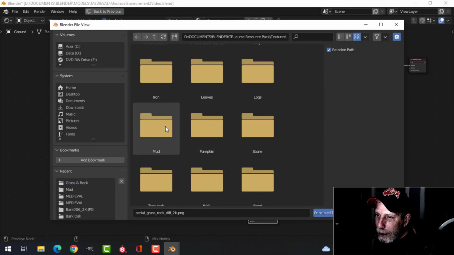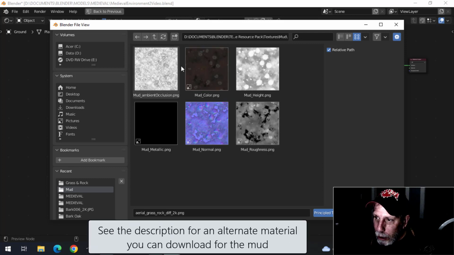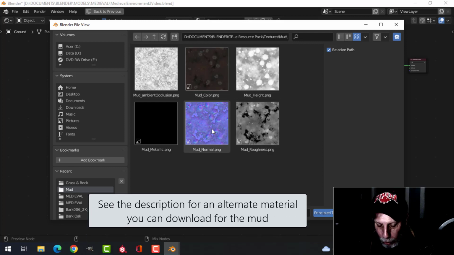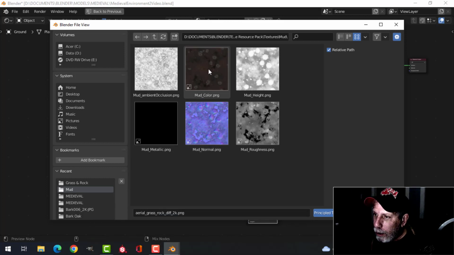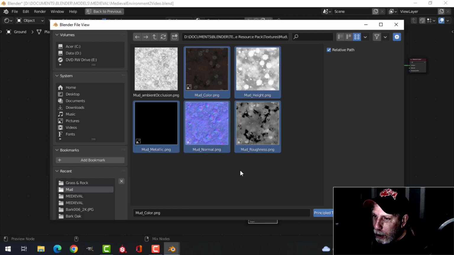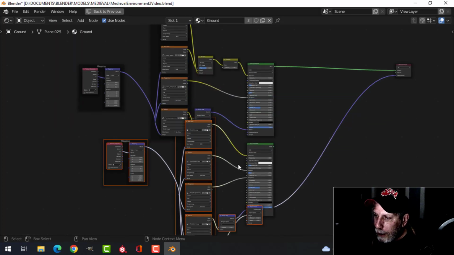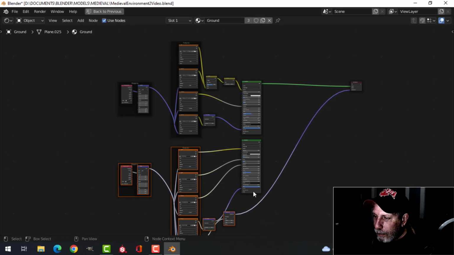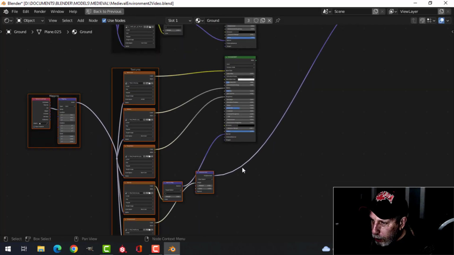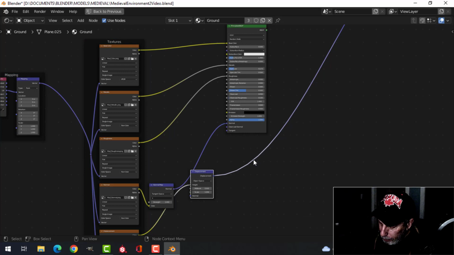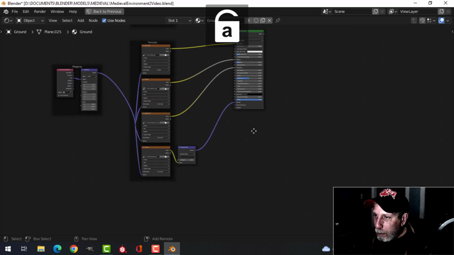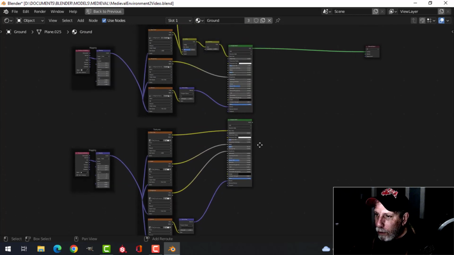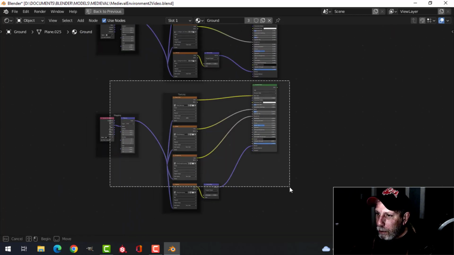And this mud is also one that's not freely available, but you could look up Ambient CG or textures.com. You could look for mud, or you could look for water, something like that. Something that's got a few different maps to it, the typical maps. So I click that, and they come in. So just whatever you want to use, you could try. You can mix really pretty much any materials. It's easier if they all have pretty much the same maps, but it doesn't really matter, because we're using two different principled shaders, or principled BSDFs.